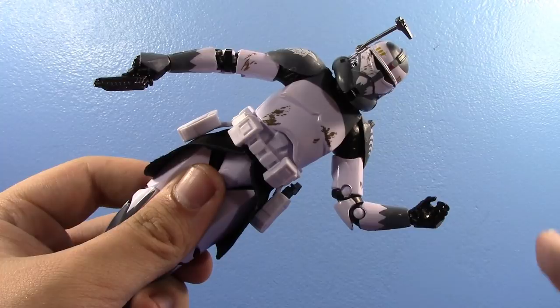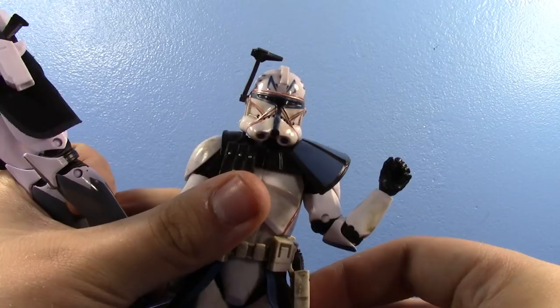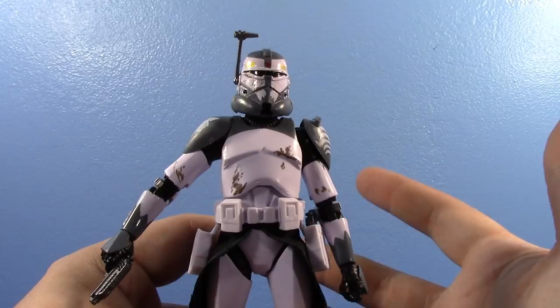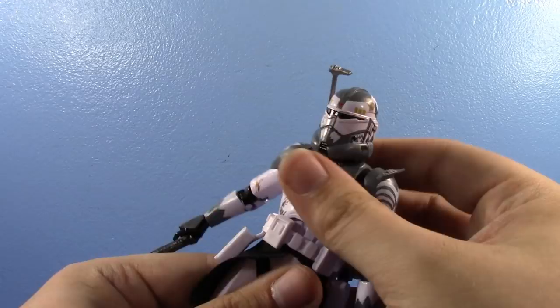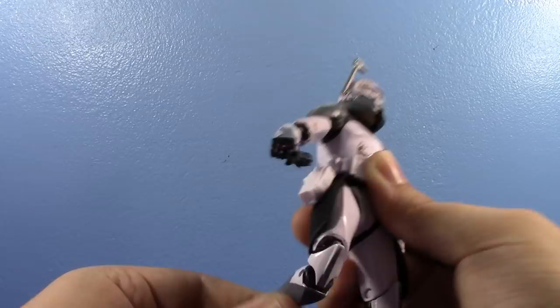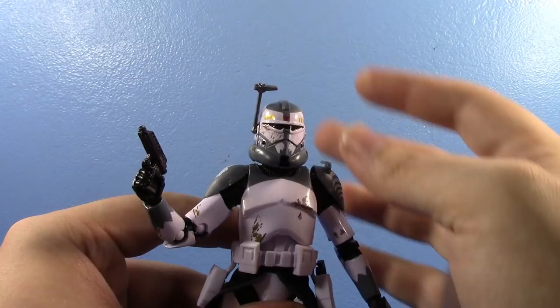Looking at Captain Rex's elbows — that's a little more than 90 degrees. Why didn't they use Captain Rex's elbows on Wolf? I have no idea, but it's very upsetting. They revolutionized the 6-inch Black Series clone with Captain Rex, but they don't use those new parts on Wolf. This Wolf figure is still good, but it really does hold it back in comparison to Rex. Nice ab crunch. Legs pretty much do what you would expect. Double knee joint, which works pretty good. Overall, it's just a clone that's in the 6-inch Black Series — it doesn't do anything new and unique with the articulation.